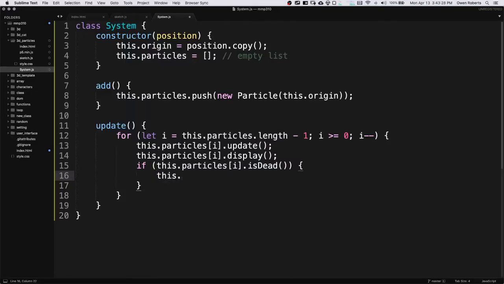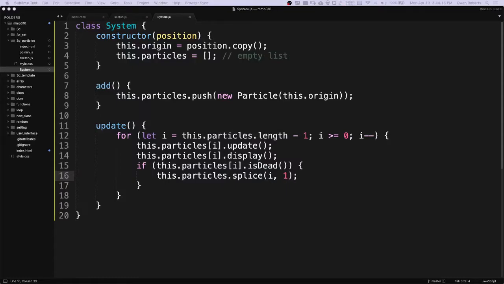And the way that we can do that is say this.particles.splice(i, 1). So i is the number in the list where we are. If that particle is dead, we're just going to splice that one. And we're just going to use 1 because when you splice, you're splicing a part of the array, but we only want to splice one element from the array. So we're going to splice one element at i. And so that is our entire particle system. So it's really pretty simple, but with that combined with our particles is going to add a really cool effect.